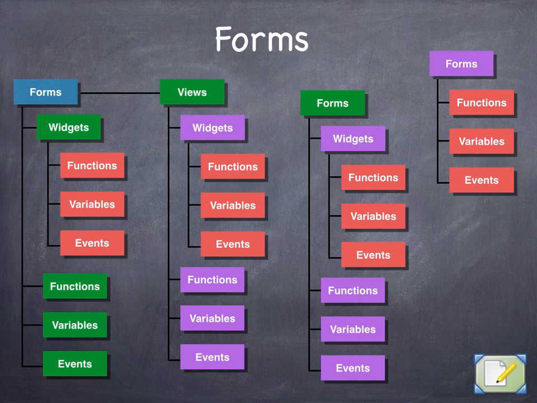Forms. Forms are a little bit more complicated than views or widgets. Now, the form is the main display component. As you can see off to the right, forms can have functions, variables, and events. Forms can also have widgets, as you see in the middle there. Now, again, it's encapsulated. And a form can also have views. So you can see that the view has a widget. That widget has its own functions and variables and events. The view itself has its own functions, variables, events. And the form has its own functions, variables, and events that are independent of the view's functions, variables, and events. And the widgets that are part of the form are independent of the views.